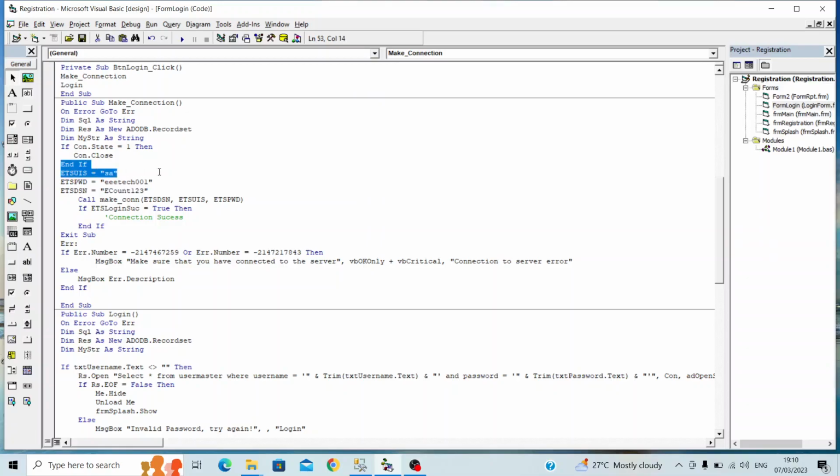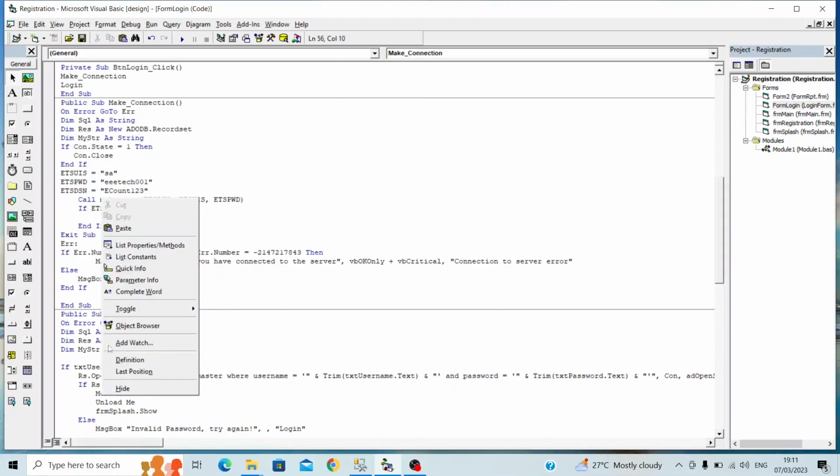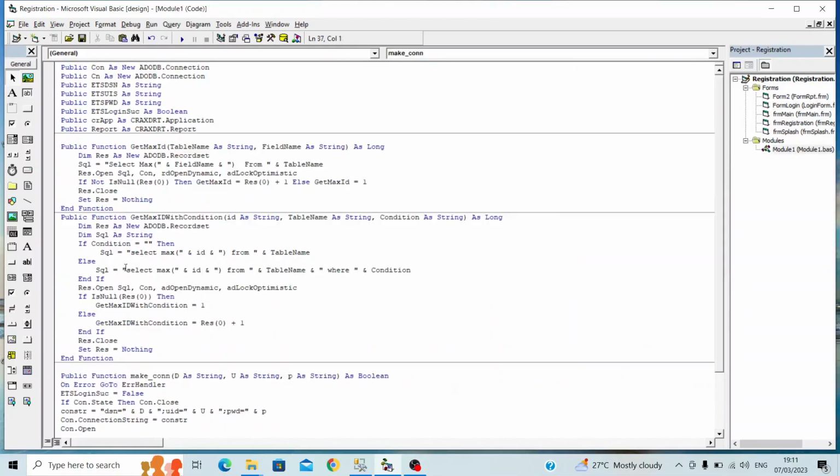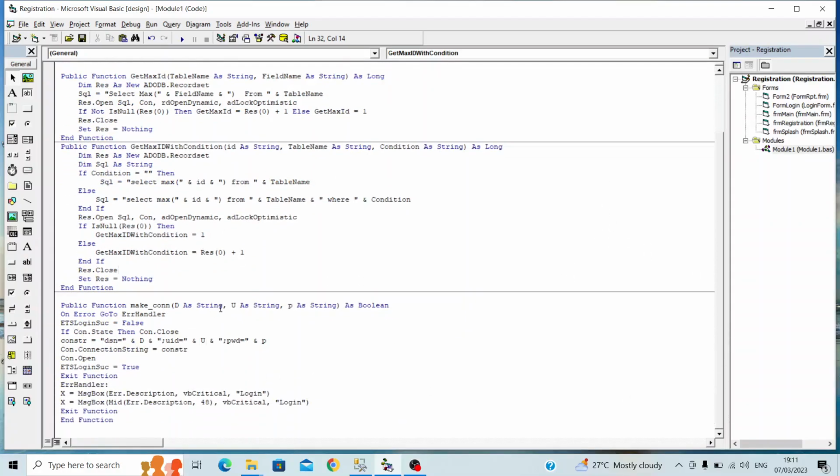These are the parameters for getting the connection with the SQL server, and we are making a call to the make connection function. This make connection function is created in the module, which has three parameters: DSN name, username, and password.